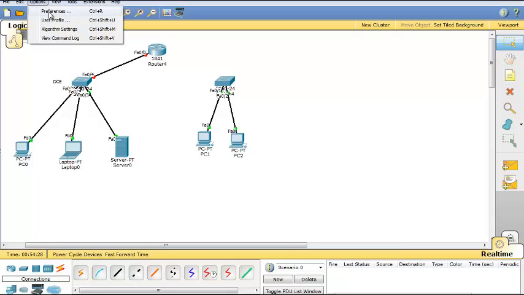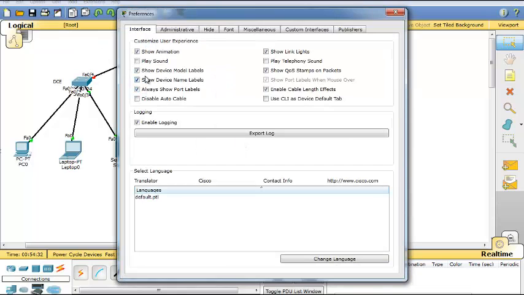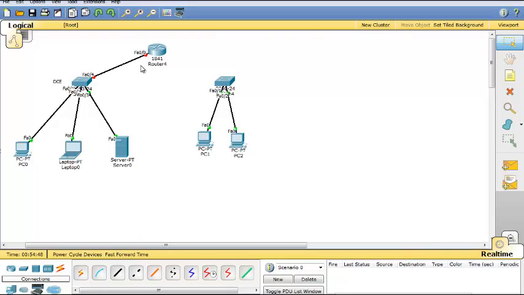Are you there? Options, preferences. This is unchecked. Always Show Port Labels is unchecked in your Packet Tracer. When you open Packet Tracer for the first time, this should be checked. Only then will it always show the port label. Got it? So in order to see the port label, you need to check this. Alright then, I'll stop here.